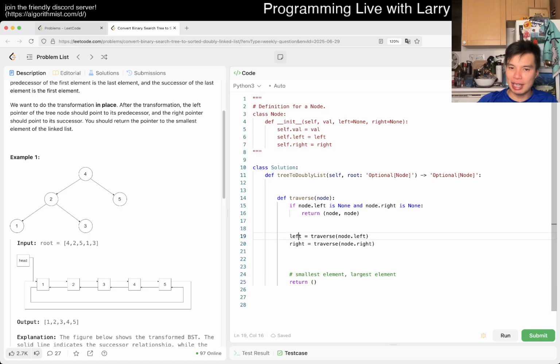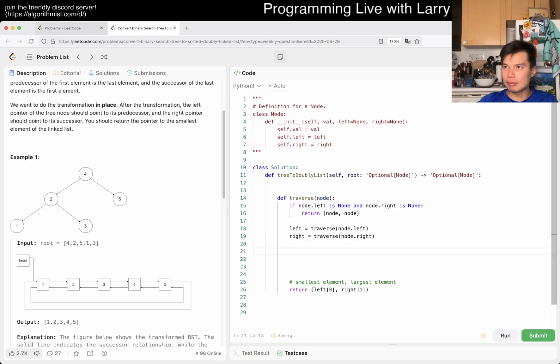And here, if you look at it this way, then the smallest element is going to be left sub 0, and the largest is right sub 1, meaning the smallest element of the left side and the largest element on the right side. Okay, so how does it connect to the current node? If you root, then you're already not going to be the largest or the smallest. I think I messed up here a little bit. Maybe not quite, it's just that I'm not precise.